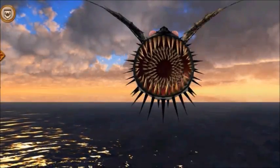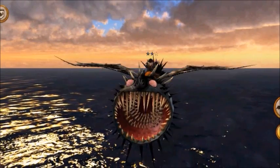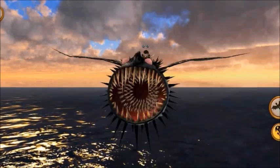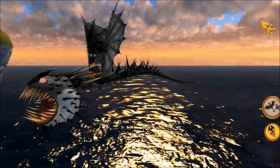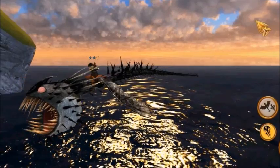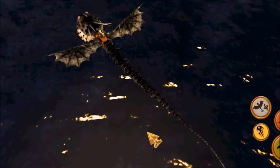I guess that's it for the Whispering Death. It's a somewhat disappointing model, but it also has some nice features to it, so I would definitely say that it's worth picking up because it's a very fearsome dragon. In this game, probably one of the most horrifying you can get. So he's definitely still an interesting dragon, even though he has a bit of whoopsies, so to speak. A lot of things that I like a bit of, in my opinion, but he's definitely still cool.